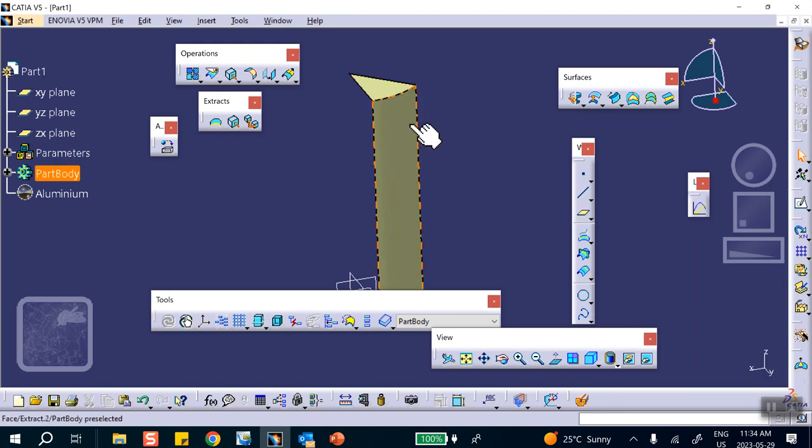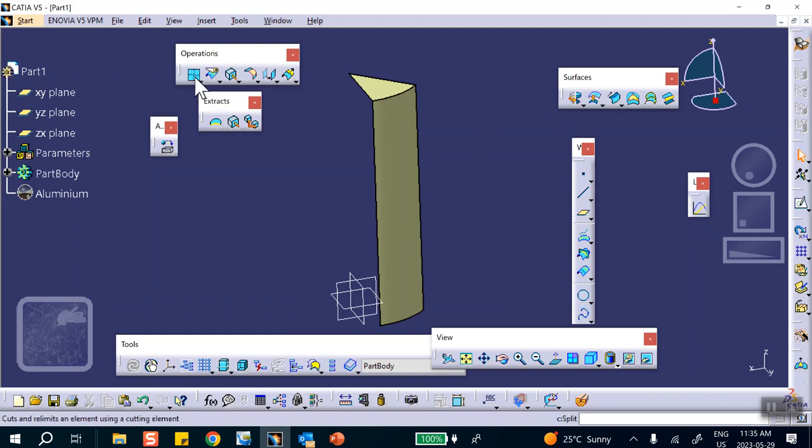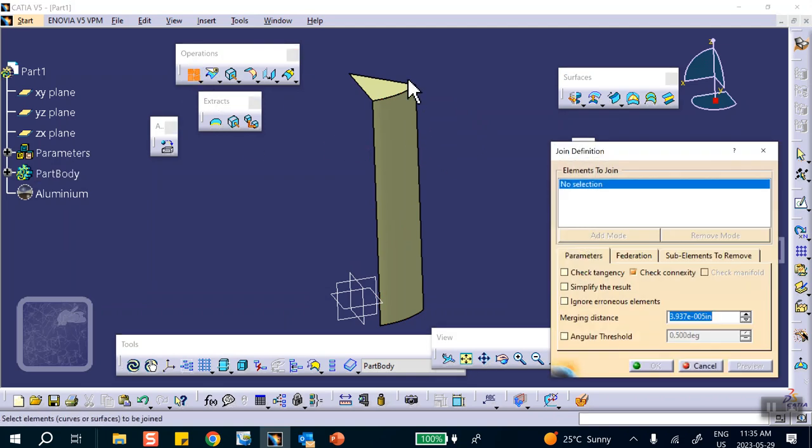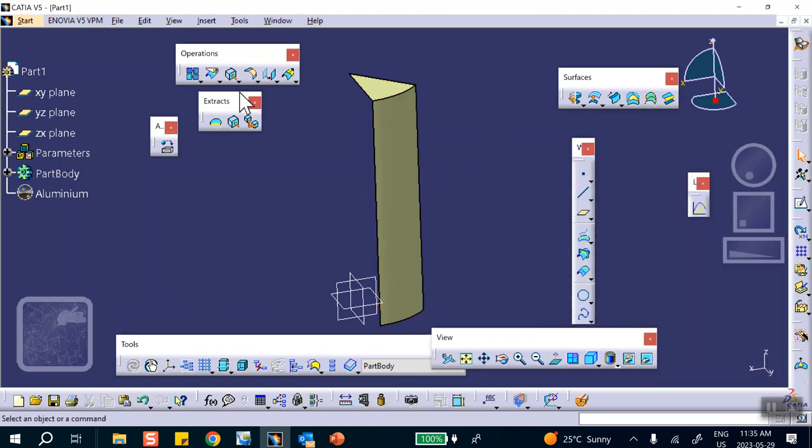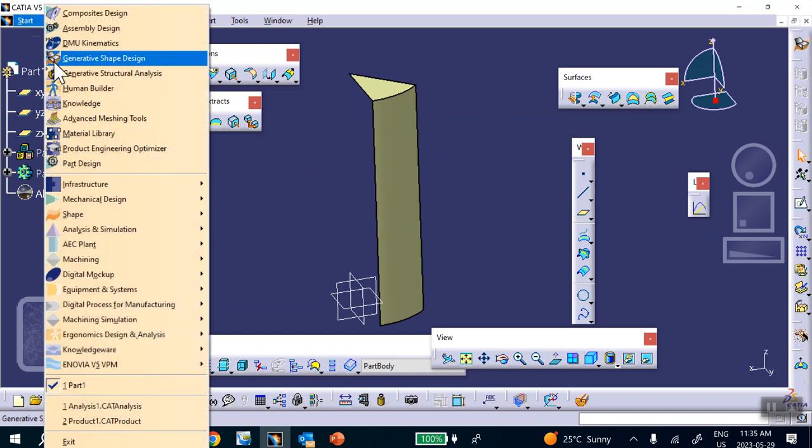Okay, now you better join these because if you don't join it, when you mesh it, only the top one is going to be meshed. And then when you mesh it again, only the side one is going to be meshed. And there's going to be duplicate nodes at the seam. And there are other ways to fix it, but when you join it, that doesn't happen. So I'm going to join it. So this and that. Notice that, yeah, so right there, these are joined. Okay. Now, yep.